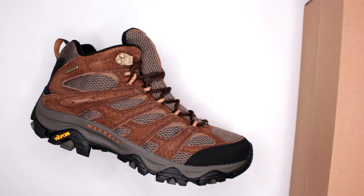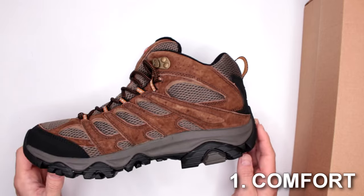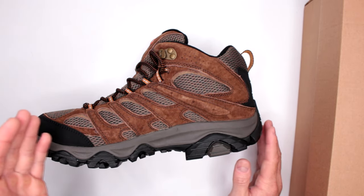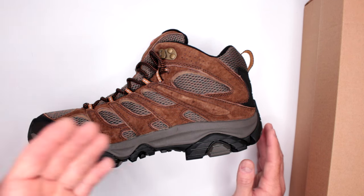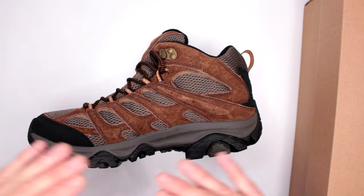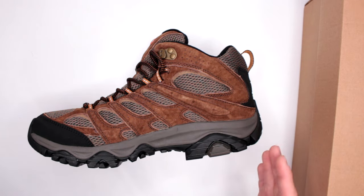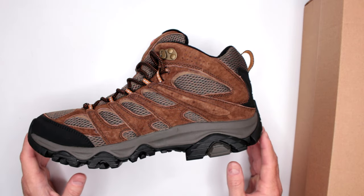So let's begin, of course, with the comfort level. In order to test the comfort level of all the boots and shoes that I review on this channel, I do a 3-mile run and then a 5-mile walk right after, no pauses, and then I continue wearing the shoes or boots, in this case, for the rest of the day, so that the total wear time is 8 hours. This gives me the baseline for testing everything that I review on this channel, so that I'm not a little bit biased to this or that.